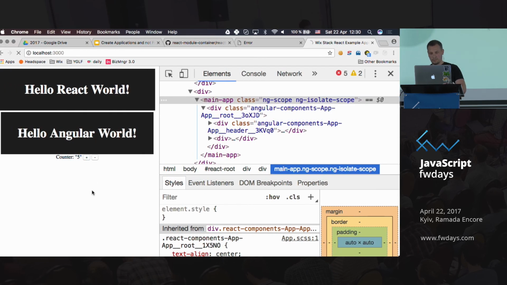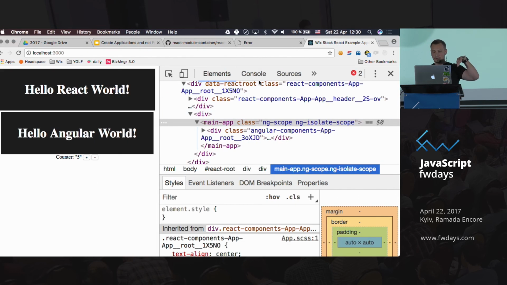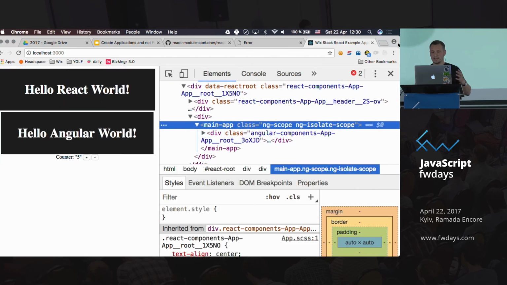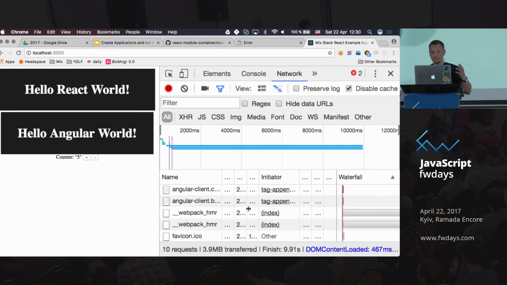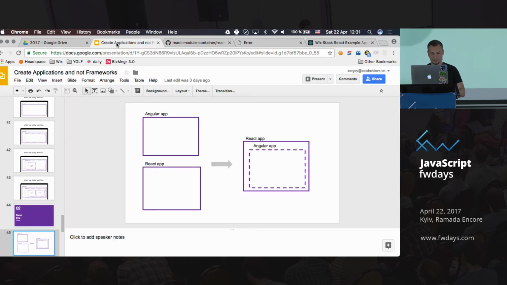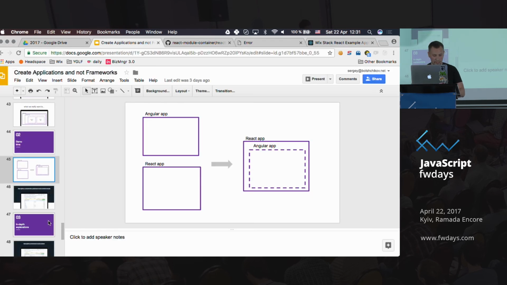And voila, it works. Basically, it works because it looks absolutely the same, the DOM is the same, the network is the same, everything is lazy loaded, but the thing is, now I'm really decoupled. So what happened is I achieved my heaven. Where is my presentation?